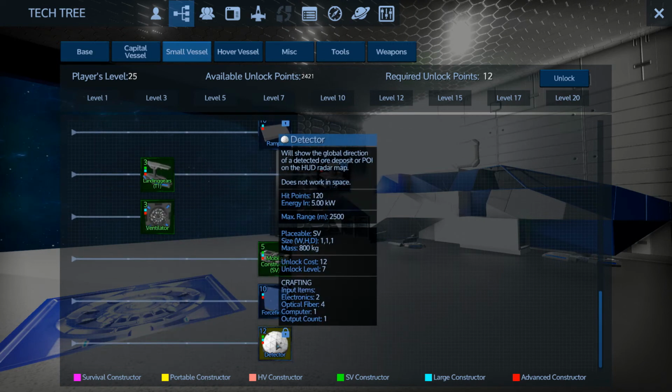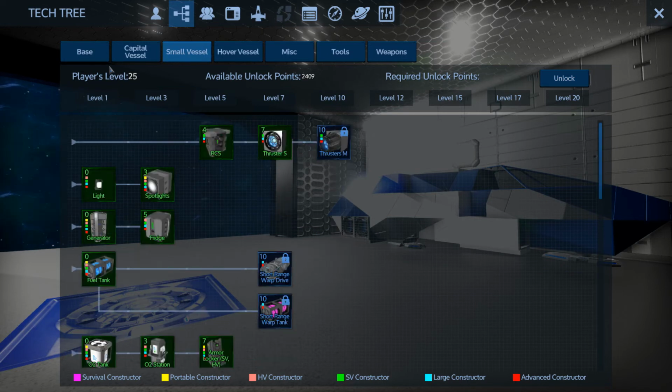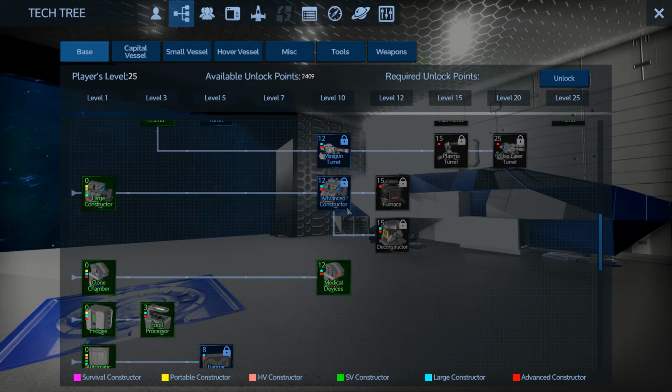This is a detector, and of course if any of you guys are familiar with 8.0, they brought in the radar detectors at a personal level, and for hover vehicles they've now extended this for a small vessel, and I certainly want to do that. Now moving on to the base, there's an interesting new option in here. It's called the deconstructor, so I'm going to have to unlock the advanced constructor. I'm going to have to do it anyway.